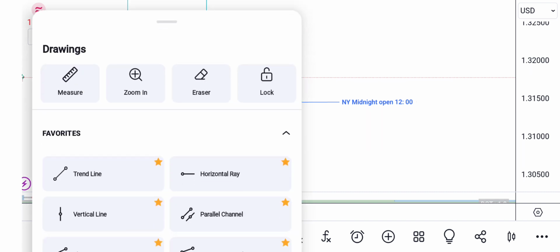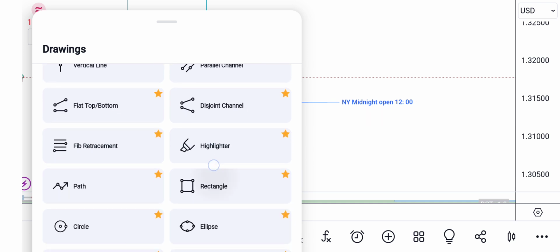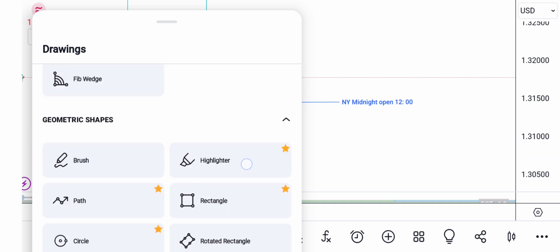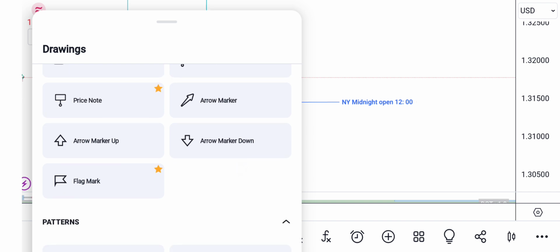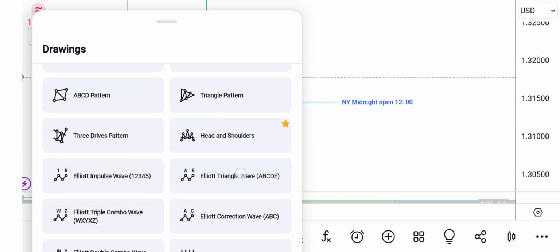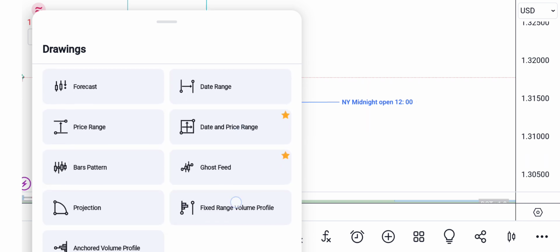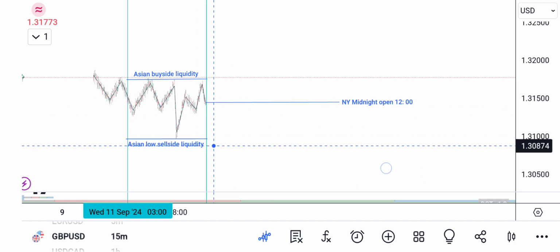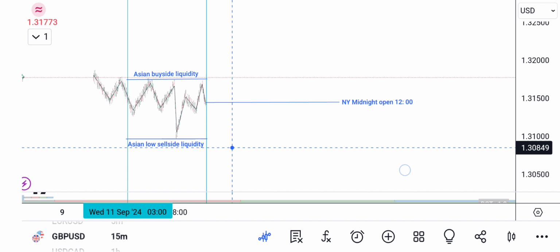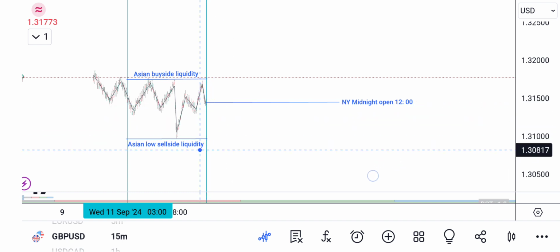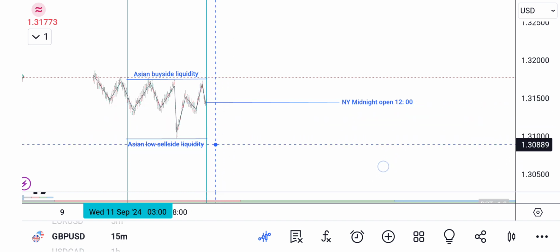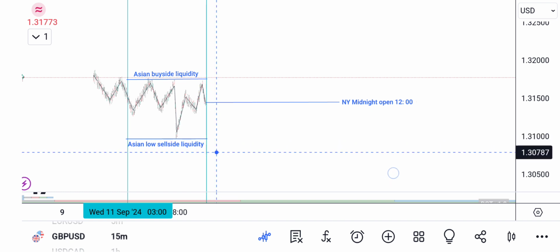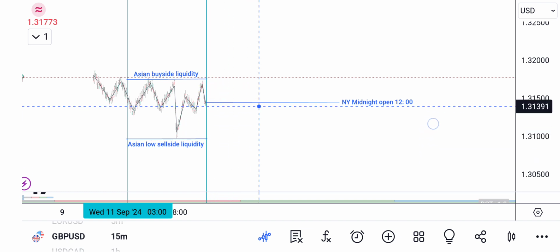What you want to do, if you are bullish, which means your bias is bullish and you are anticipating to buy this currency pair, is wait for price to trade below the Asian session. Take out liquidity below here. If the market trades below here and grabs liquidity below the Asian session, you are going to wait for a shift in market structure on a smaller time frame, and you will buy.